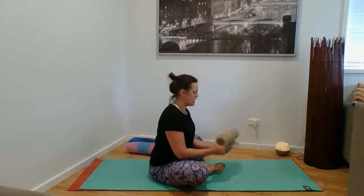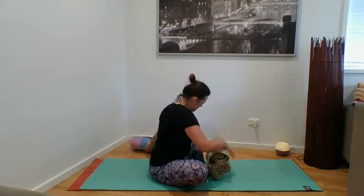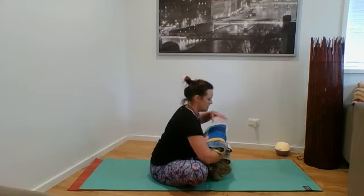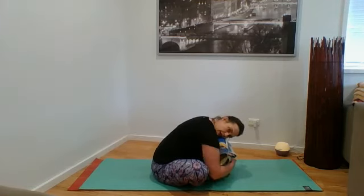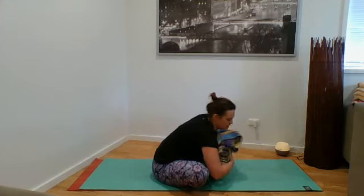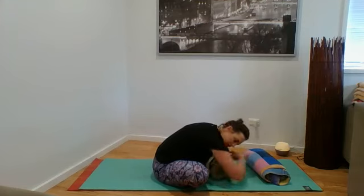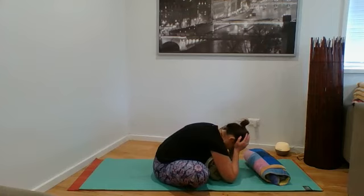If your head doesn't reach near to your feet, you can grab a couple of your towels and create a bit of a stack to make it a little bit easier for you to rest and lay over the top. So the whole of the upper back now is relaxed and we're still stretching through the legs. And you'll find over a few minutes you can start to release those towels that you've got. You might even be able to rest your head into your hands.